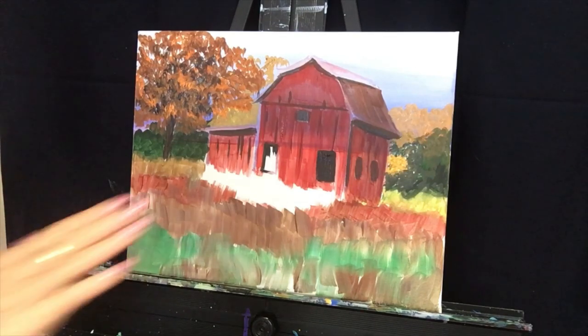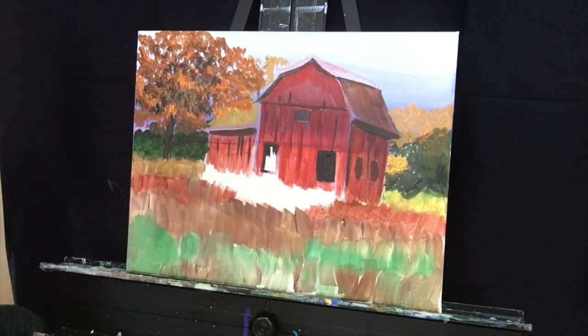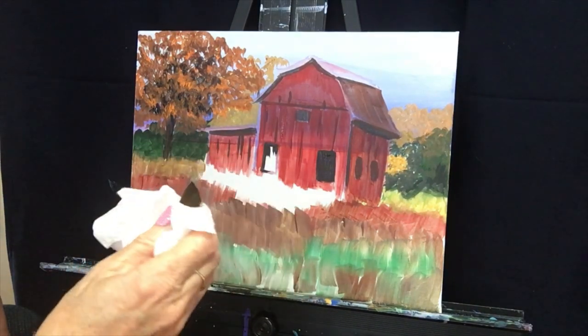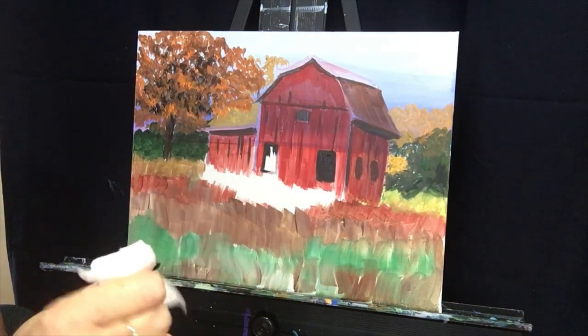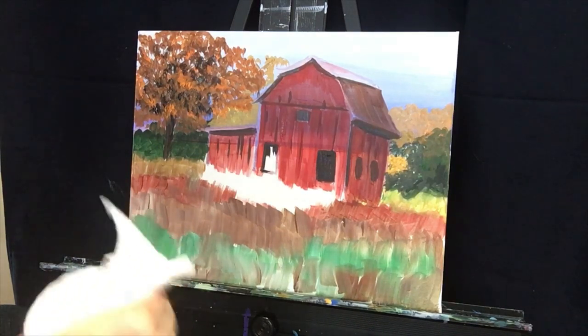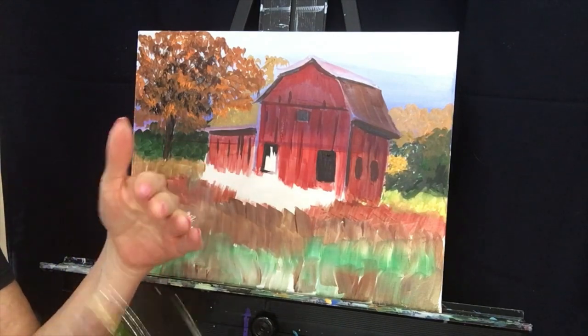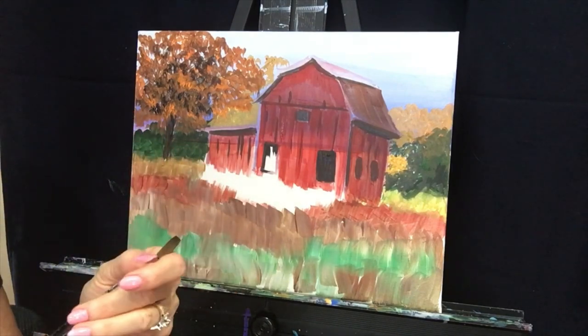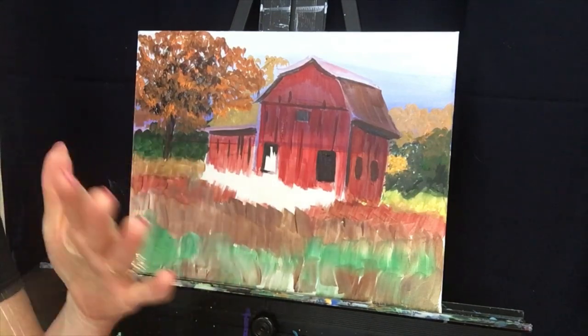Now what I want to do with this barn is I want to do some dry brushing technique to kind of weather the wood a little bit. So I'm gonna make sure I wipe off my flat brush so it's nice and dry. You could just get another brush, and I like kind of going like this to help make sure I get as much of that water off as I can.